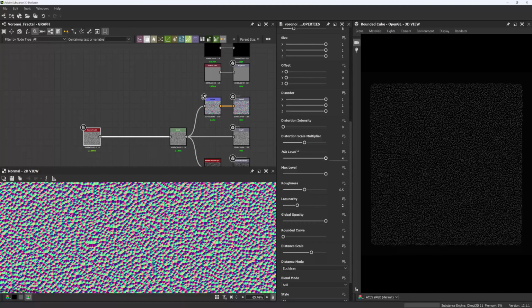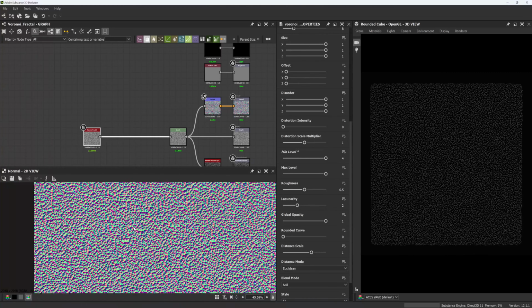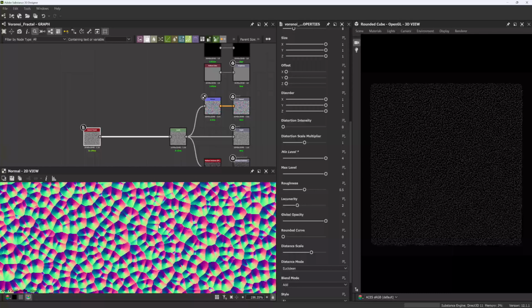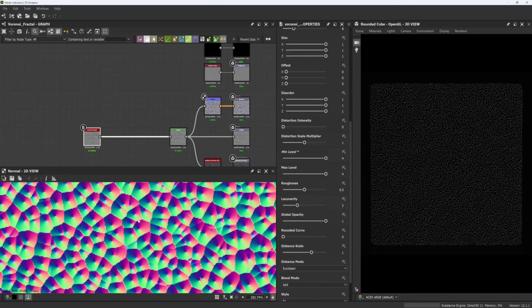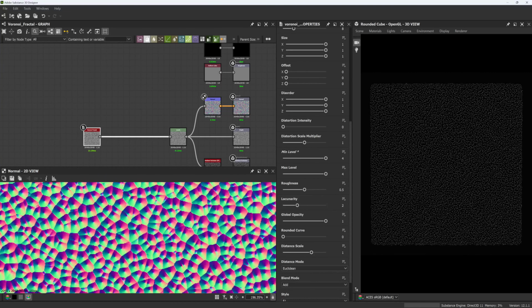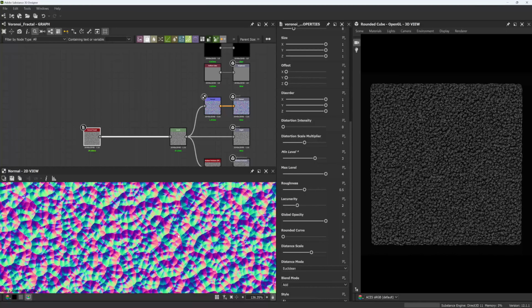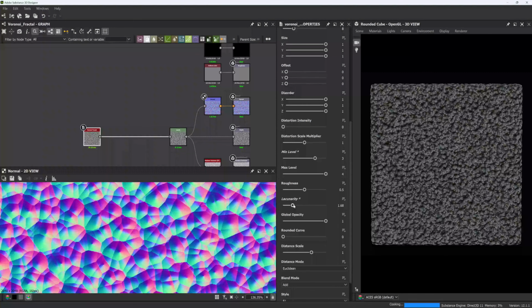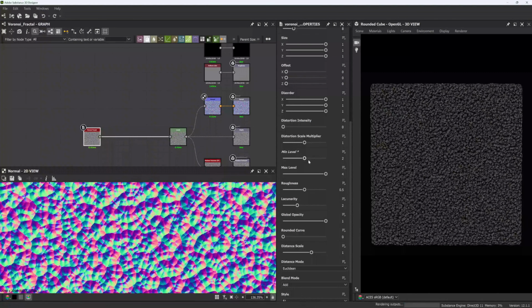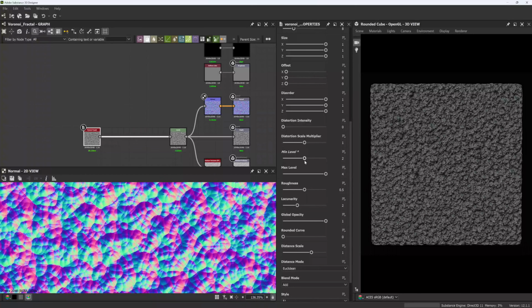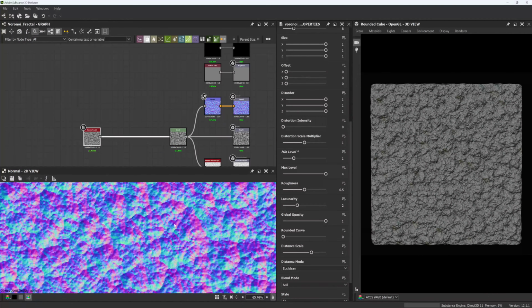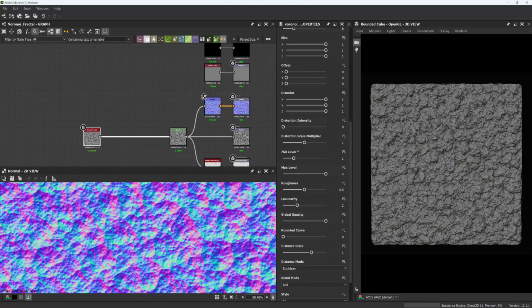If I crank it up to 4, the cells become pretty much identical in their size. However, if I drop it, it starts to introduce cells that are less frequent, so you have more variety of sizes.